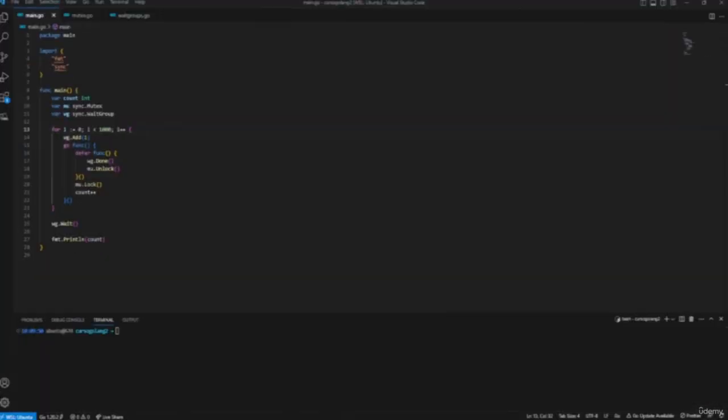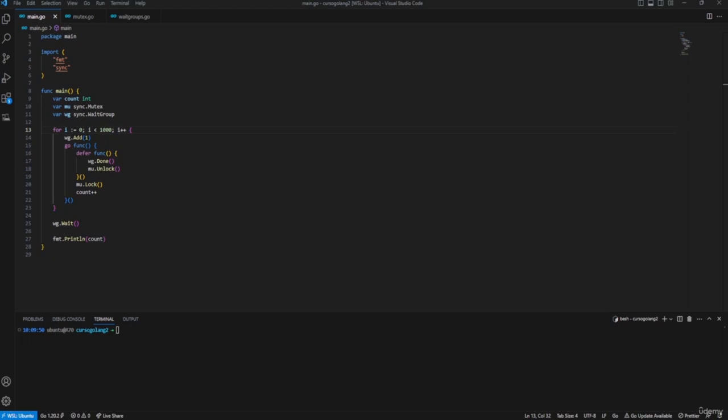So now that we have a good knowledge about the use of mutex, I decided to bring this already done example here to make it easier for us to understand where we are going and to make a comparison between the atomic operations and the mutex. So let's go. We are iterating here 1000 times in this for, and then we are creating goroutines inside of this. In each of these goroutines, we are incrementing the variable count. And in order to do that securely, we are locking and deferring to unlock in the end of the function. And yeah, we have this defer function here that's also marking the wait group as done.